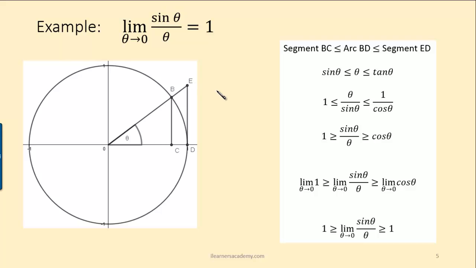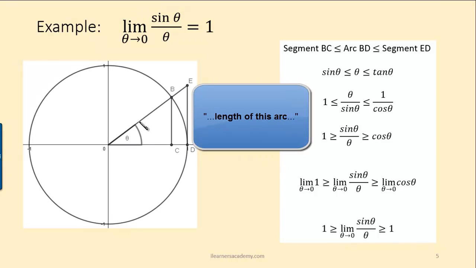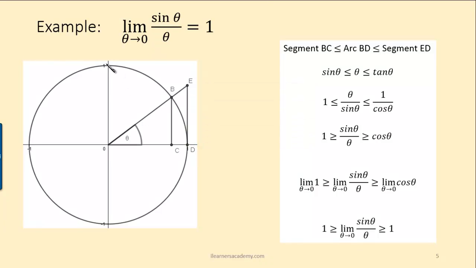You could apply an intuitive approach and look at this and say, well, this ratio here is simply the ratio of this line segment BC. Remember, this is the sine. So it's a ratio of this line segment to this arc being equal to the angle. Remember, in radians, the angle is expressed as the length of this segment divided by the radius, whose value for the unit circle is 1. What this is saying is that the ratio of the arc BD to the segment BC approaches 1 as this angle gets very, very small. And you can see that intuitively.